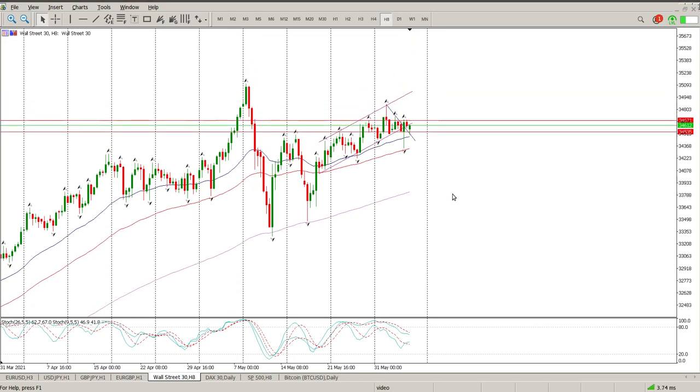So, just one glance at that chart, and it screams at you not to even bother getting in on this. We did have some data come out yesterday, nothing spectacular, good or bad, to be honest. So, there was a bit of movement. There is a lot of chatter around inflation at the moment, and we also have non-farm payrolls today. So, expect another basically directionless day, I would assume.